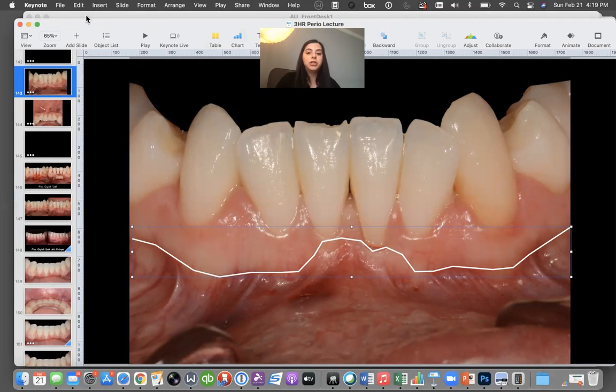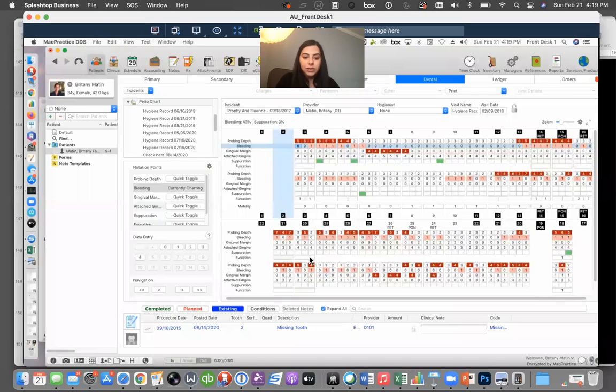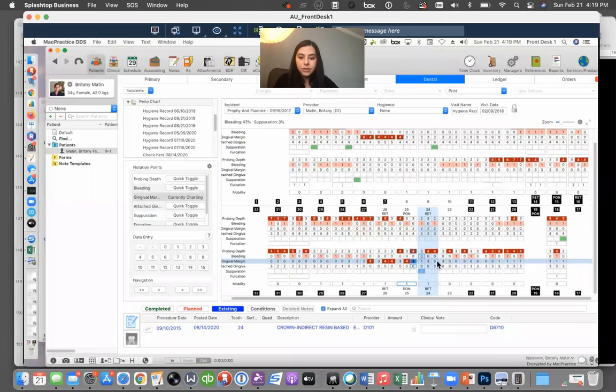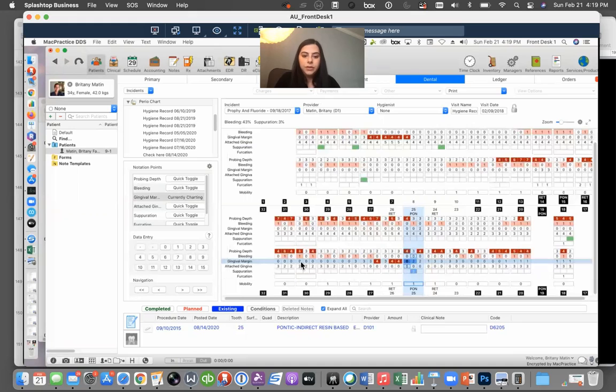So if we take that information back to the periodontal charting, you will see over here, in the 24 and 25 area, we can say that this patient had 2, 3, 1 millimeters of recession, 2 millimeters, 3 millimeters, 1 millimeter, and then 0, 2, and then 0. So that area of gingival margin is the measurement of the recession, and the attached gingiva you can see is 0 millimeters in this area.